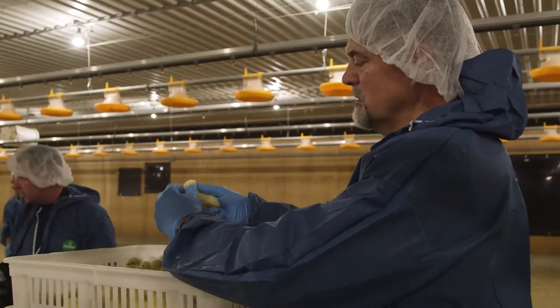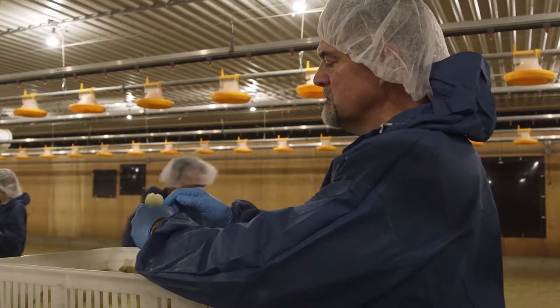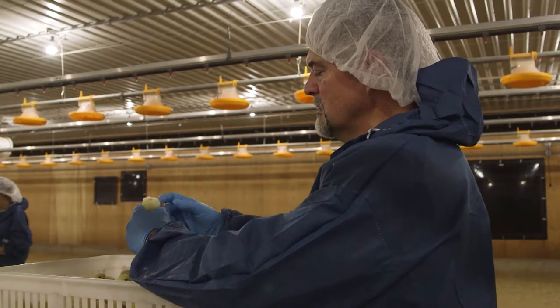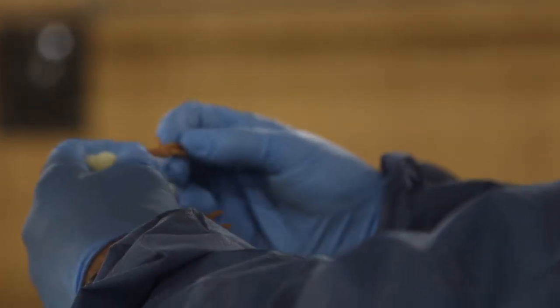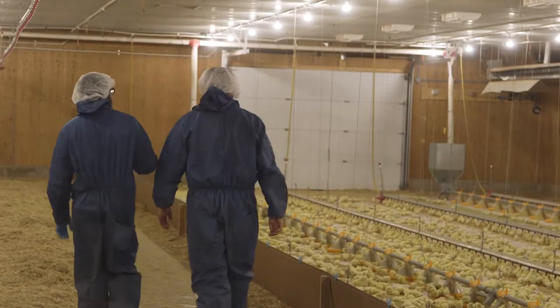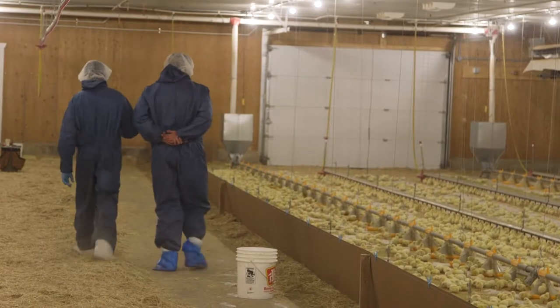103.3. Another way I look at, besides looking at the beak, the eyes, look at the navel for healing, look at the vent, look at the legs. I want to make sure there's no red hocks. They're elastic and good color in nature. And then, just look at their general health.